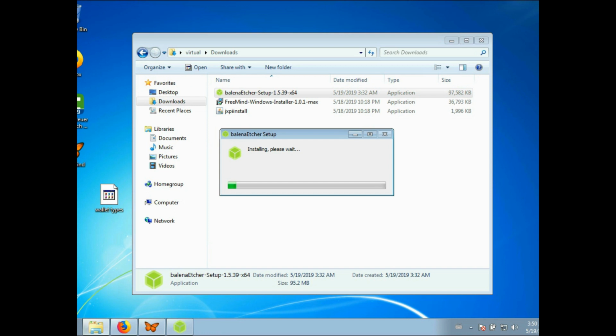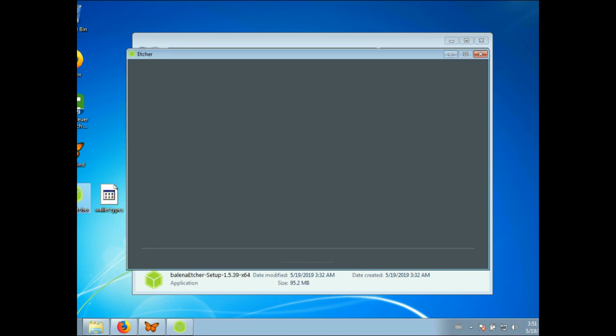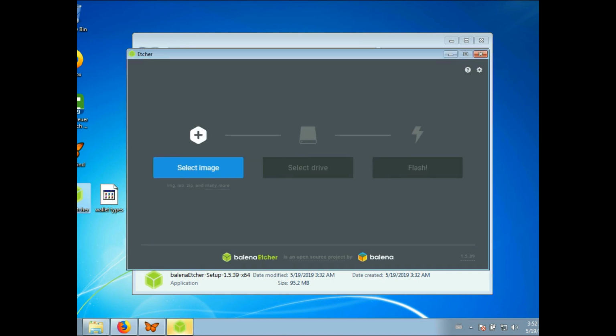So we're going to run through the setup, and then we're going to open Etcher. You should make sure that there's nothing on the USB stick you want to keep, because it's going to override the complete USB stick.